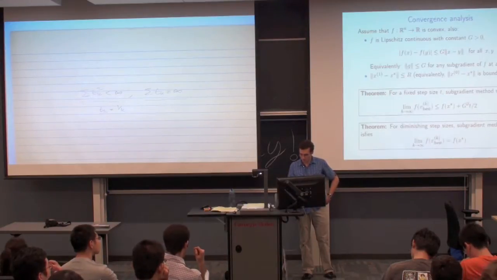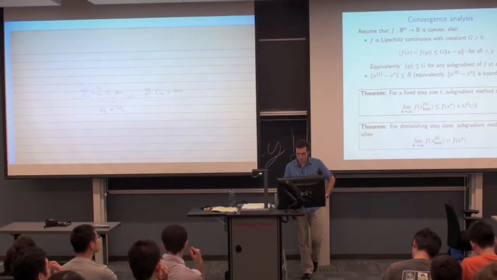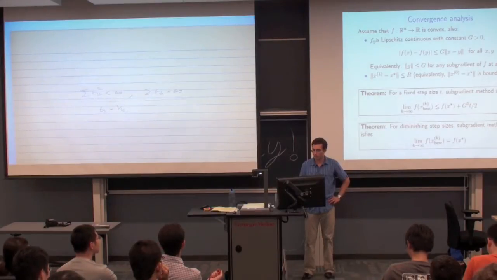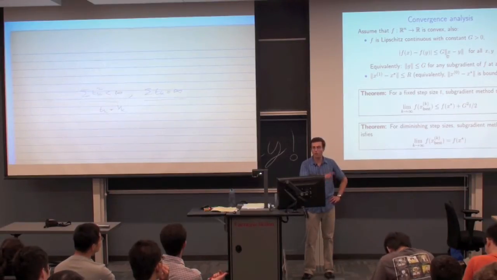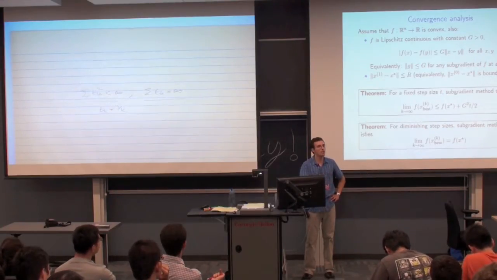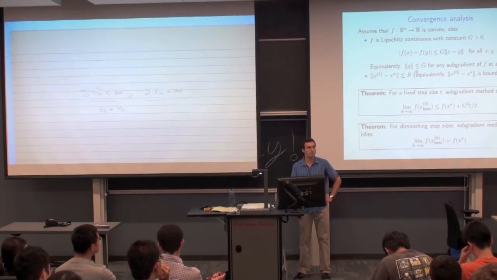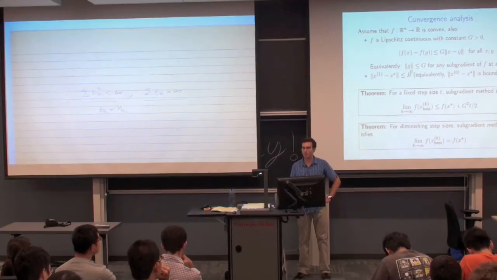Okay. So I'm going to state the theorem, and when we get back, we're going to start proving it. Let's assume that f is Lipschitz. So it's not differentiable, potentially, but it's Lipschitz, and has some constant g. Right? So previously we assumed that the gradient was Lipschitz. Now we're assuming that f is actually itself Lipschitz. Okay, so that's equivalent to saying that its subgradients are bounded by g in norm at any x. Okay, so you can convince yourself that these two things are the same. But saying that f is Lipschitz with constant g is equivalent to that.